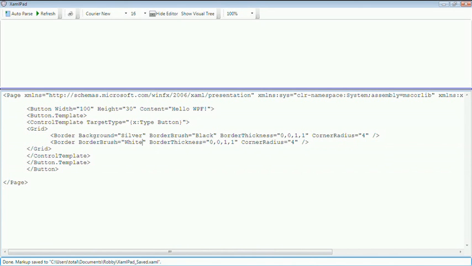So we change the border thickness to a value of 1, 1, 0, 0. And finally, let's change the background of the page to be a darker color so that we can actually see that white border. Okay, so now we can go ahead and refresh this to see our newly formed button template.